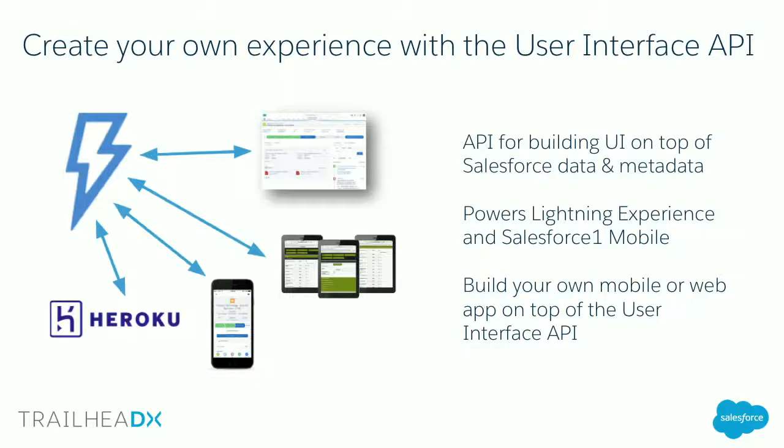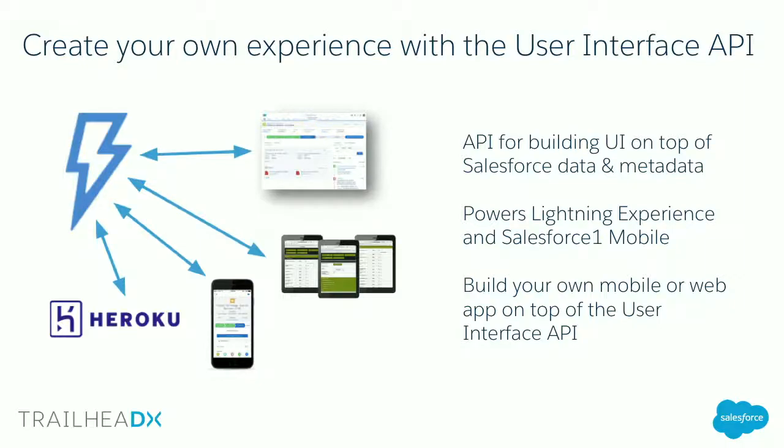OK, the User Interface API. Salesforce has a lot of APIs. We have data APIs, metadata APIs, tooling APIs, et cetera. When we were building the Lightning Experience and the Salesforce One mobile experience, we realized we were doing a whole lot of API calls. We were getting tons of data for all these different components and metadata, and it was very, very redundant and verbose. We needed a way to really simplify this, as well as to take advantage of all that caching we were just talking about before.